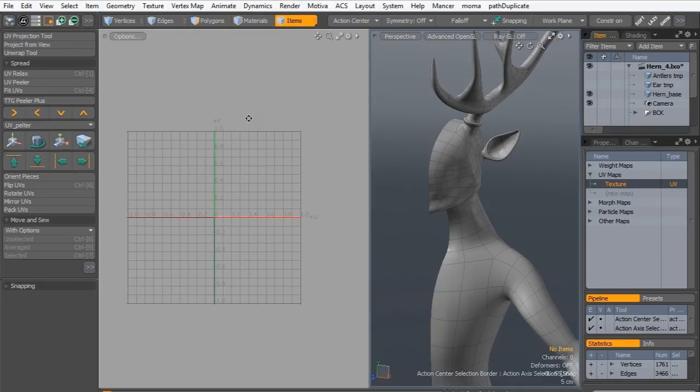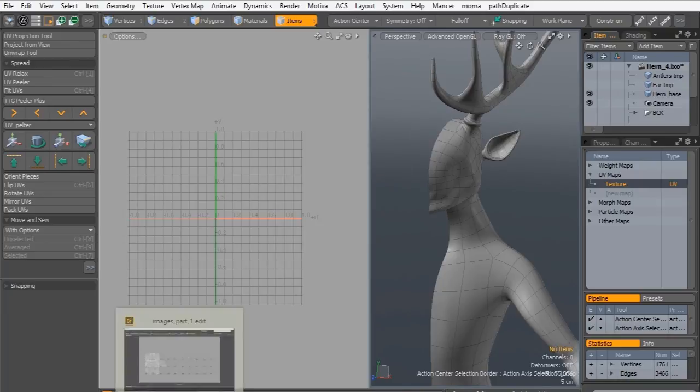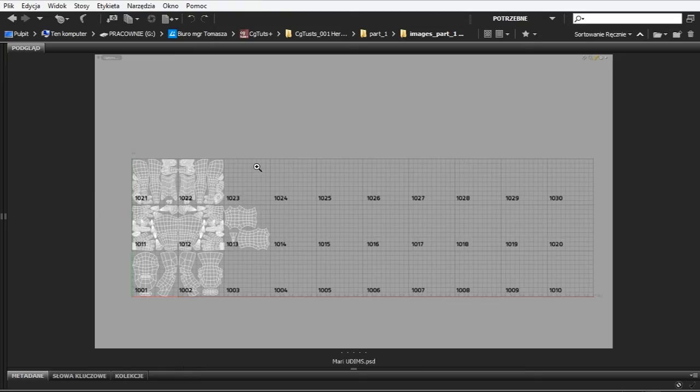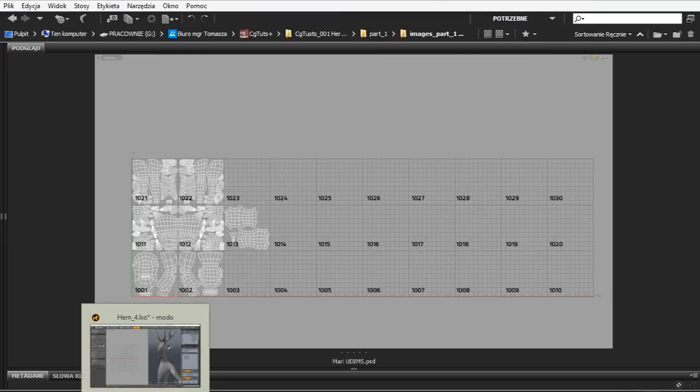We can see 4 blocks of UV space and -1, -1 and -1 on UV, but for this character we're going to use UDIM numbers and UDIM patches that we will be using for painting in Mari. UDIMs are basically blocks of UV space that are located in the positive side of UV space. They are numbered from 1 to 10 and so on. As you can see, we can go as many as 10 blocks in UV space. And now we will be making this kind of UV layout.